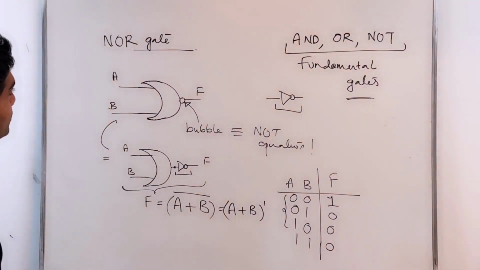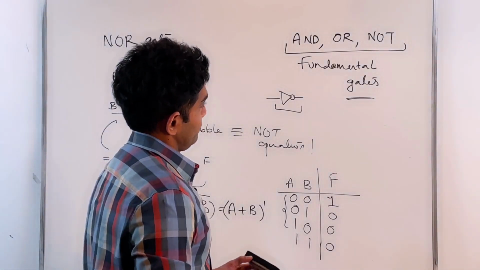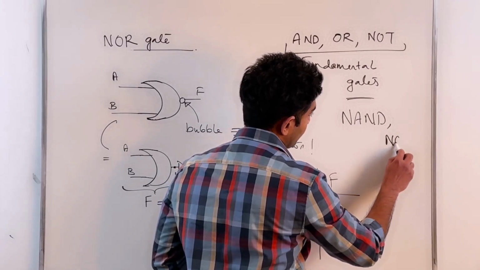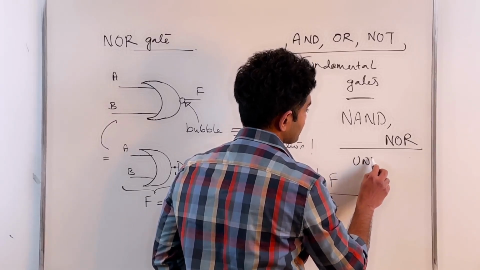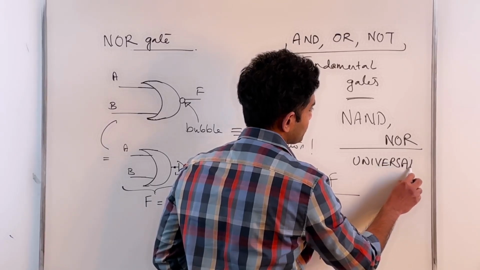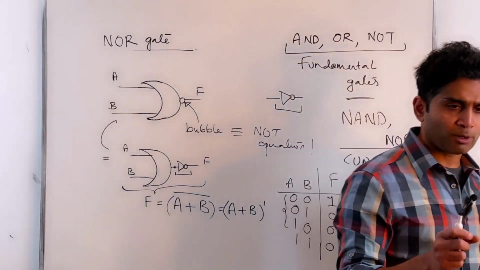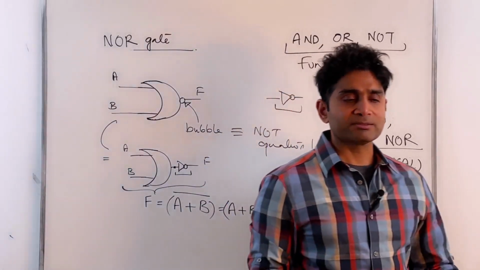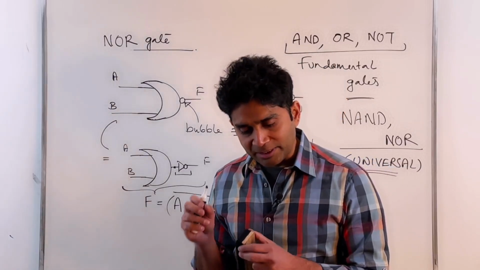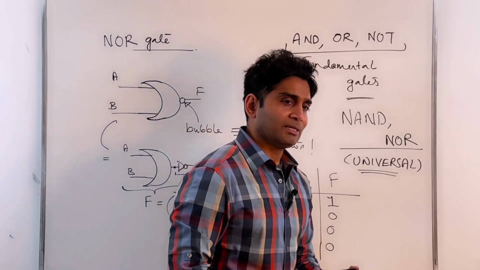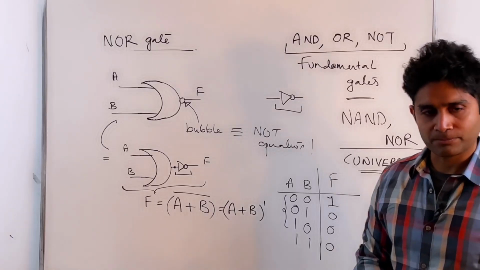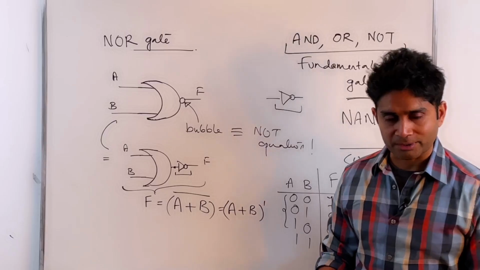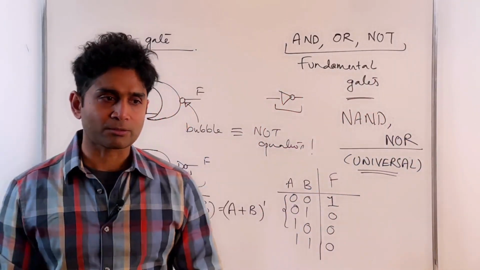Okay. So these are your NAND and NOR, and individually, NAND gates and NOR gates are called universal gates. Now, why are they called universal gates? What it means is if I have just one type of gate, but a large number of those gates, say billions of NAND gates, I can use NAND gates alone, and in principle, I should be able to construct any computing device, even a supercomputer, with just NAND gates alone. Likewise, if I have a large number of NOR gates available to me, then I should be able to construct a supercomputer with just NOR gates alone, in principle. And that's why these are called universal gates.